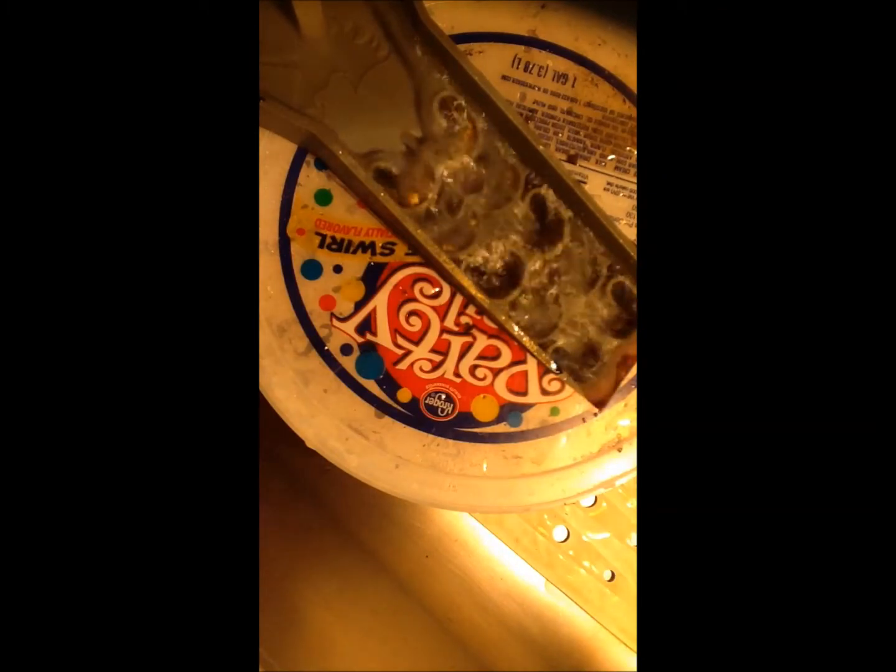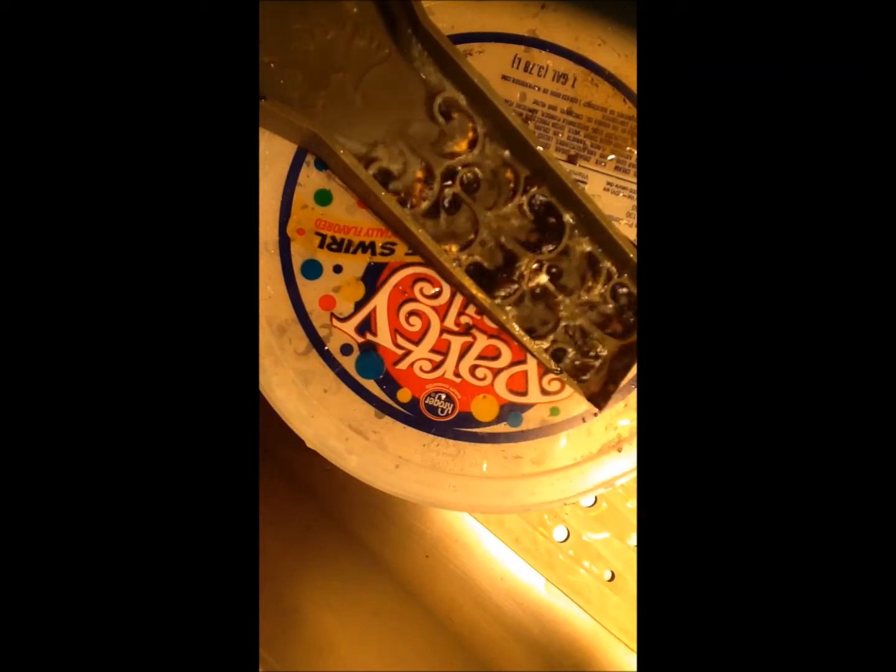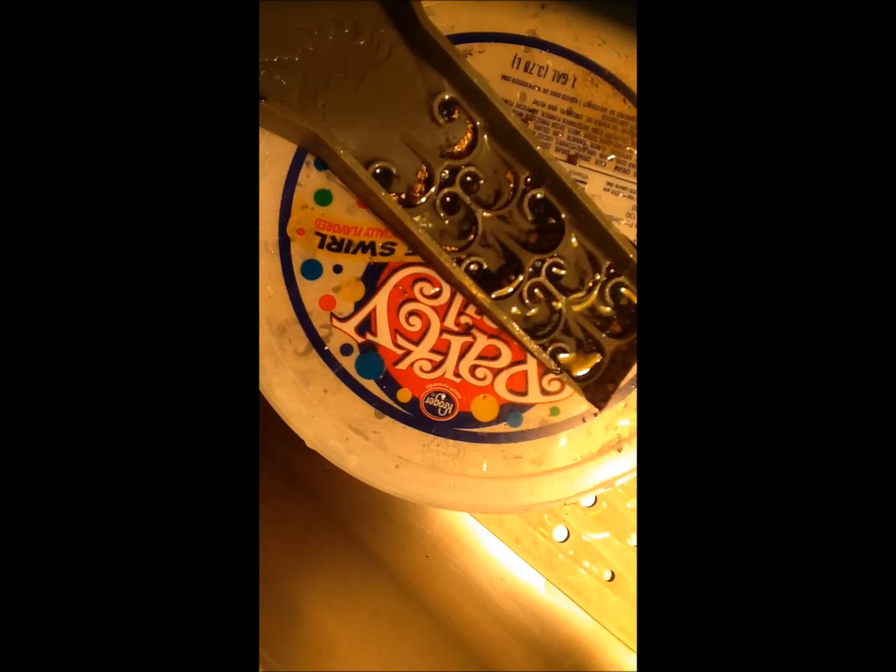Got it all, every little bit. All right, let's turn down the water here, and let's see what we got. There it is. There's some bling. Woohoo! Awesome.